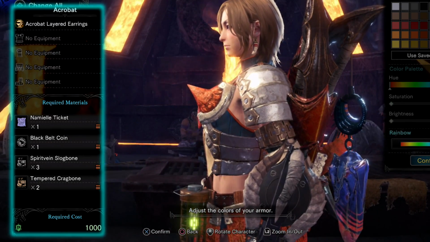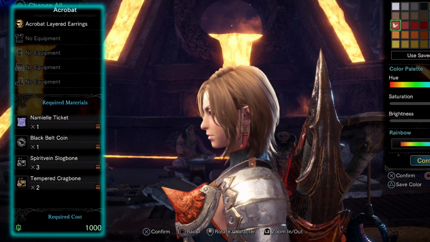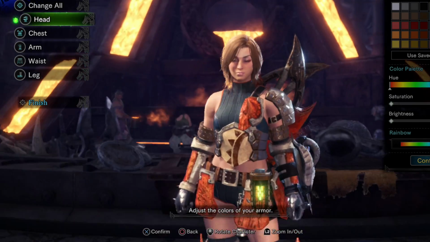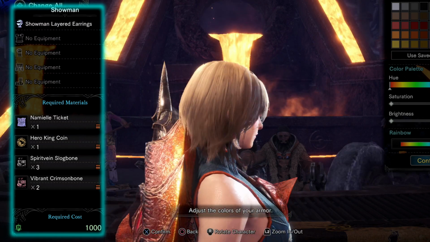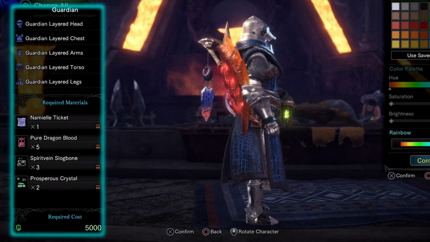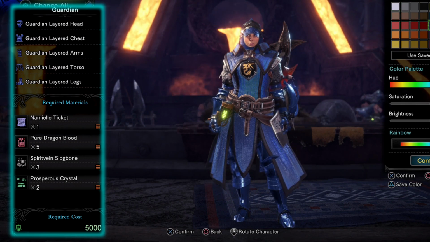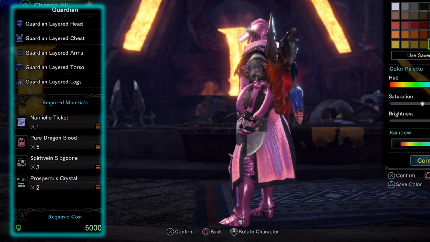The Acrobat earring is a little hard to see on my character due to the hair, but it's like a small tooth earring for one side. Then there's the Showman earring, which is the same design but you have the earring on both ears. Then if we head over to the low and high rank armours, we have the Guardian layered armour. I think this set would make a great look for a lance build. That's quite a lot of layered armour options we have from this one monster compared to the high rank versions.